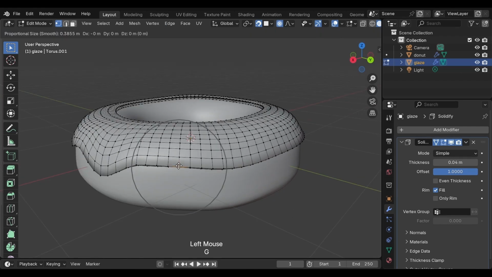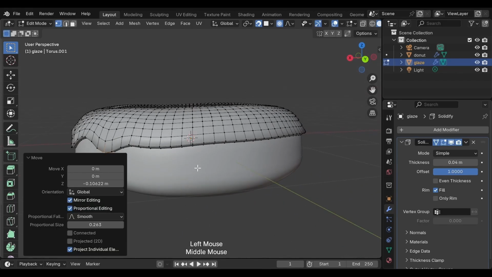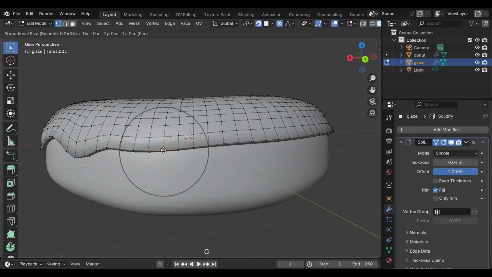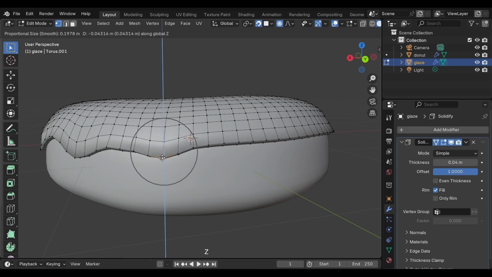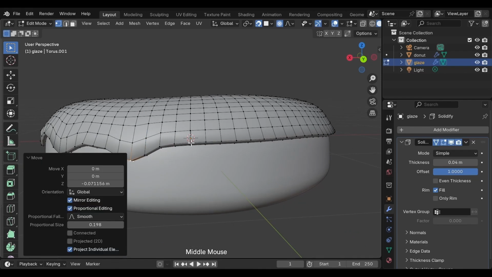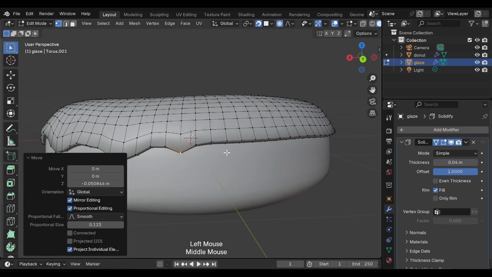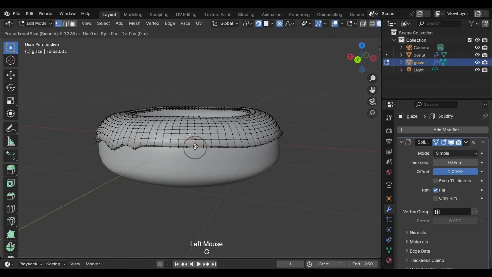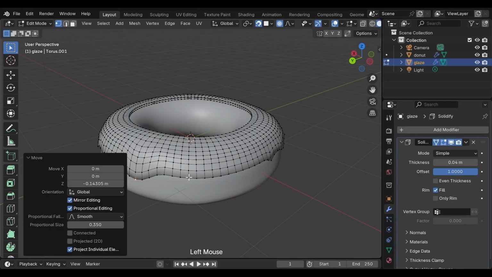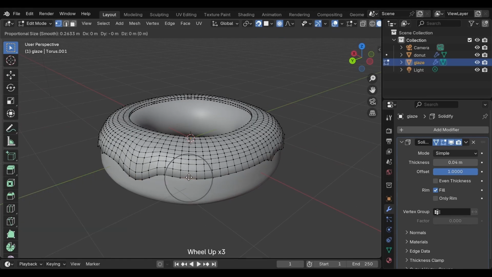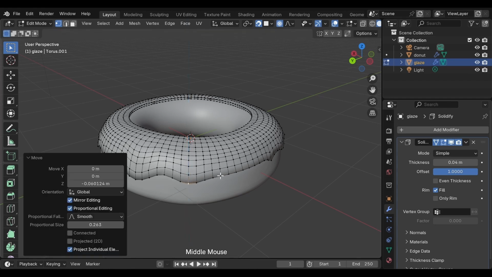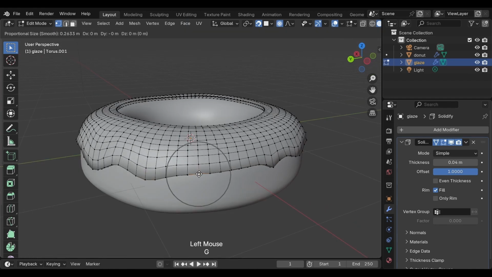Now this one, with a slightly larger influence radius, let it fall a bit more. You can feel the difference in thickness. Next, use a smaller radius for a tighter, thinner drip. Vary the size, vary the length. Some drips should be wide and stretch lower. Others should stay shorter, almost held in place by surface tension. Just like real glaze, some drips merge slightly with their neighbors. Others remain separate. Keep moving around the donut, slowly shaping the edge.